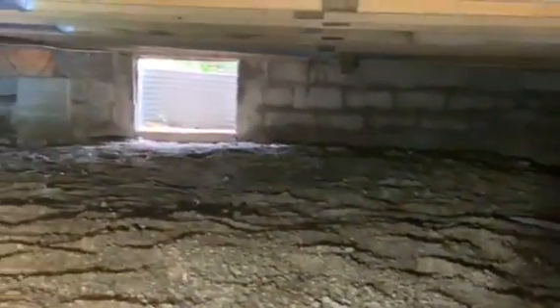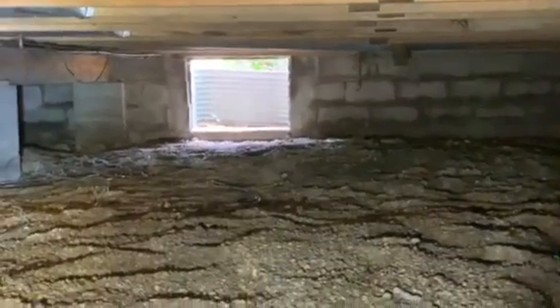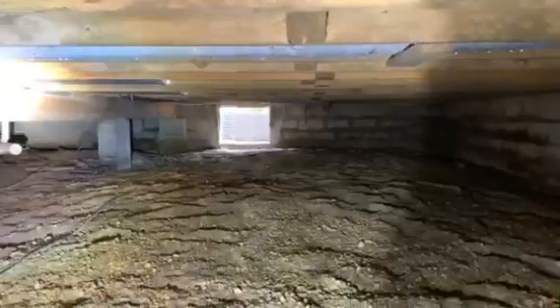We are going to install a fringe drain. We'll put the sump pit and pump over there by the entrance so it's easy access when you need to take a look at it. Install that fringe drain on all four walls. You can see where water stands here — right there it's moist as far as the ground. See the wetness. So we'll dig out along the footer and do three drain holes per block so that we can take care of the water.